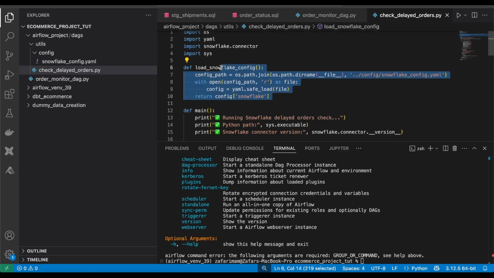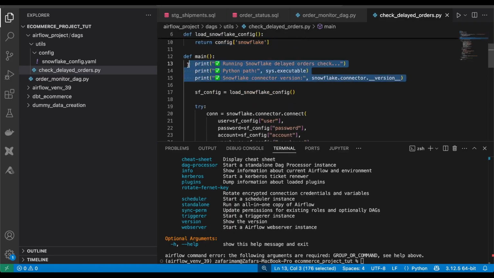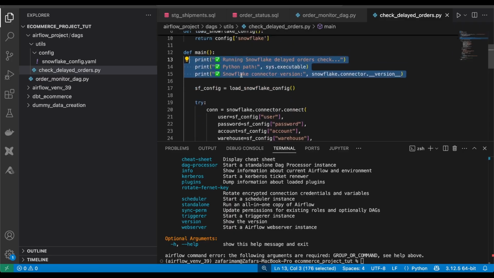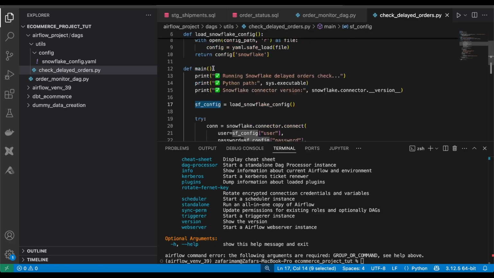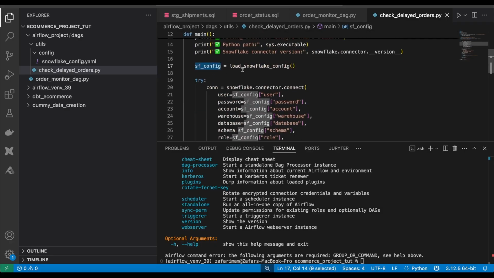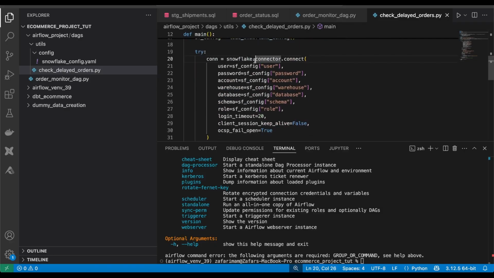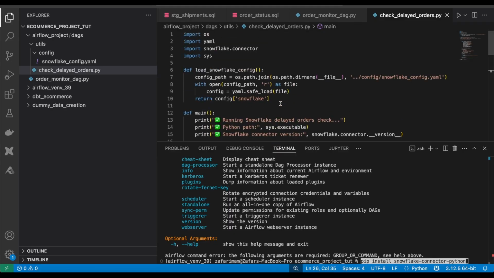This part I already explained. This is just for some checks. You can not print it, it's absolutely fine, no issue. And this is where we are loading, right? And then we are making the connection. This is very important. Before we jump into it, make sure you do this: pip install snowflake-connector-python, because we are using that library here.